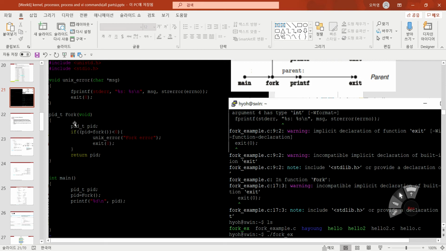So when the computer goes to the first line of the capital F Fork function, there is pid_t with the pid variable. Even though the pid variables are the same inside main and the capital F Fork function, as with the local variable concept in Python or R, these are separated local temporary variables, right?